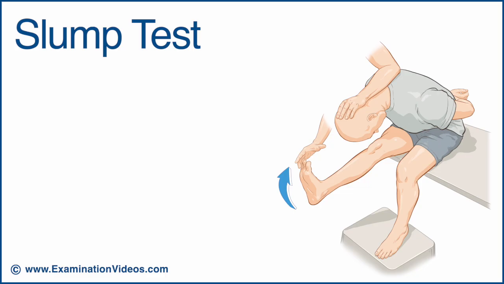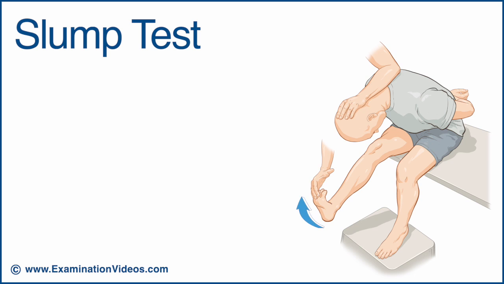If the knee remains in its extended position and there is no reproduction or exacerbation of symptoms, the slump test is considered negative. On the other hand, if the patient is unable to maintain the knee extension and reports posterior thigh or leg pain, it may be due to either neural or muscle tension.